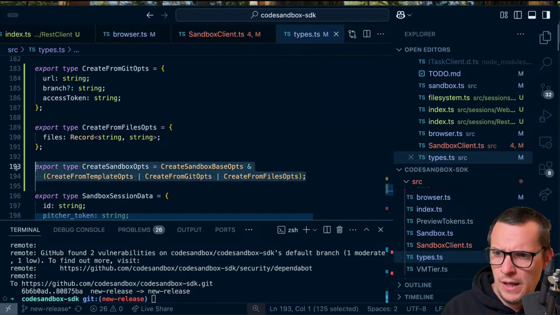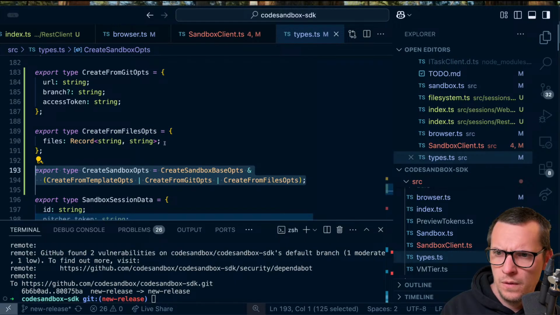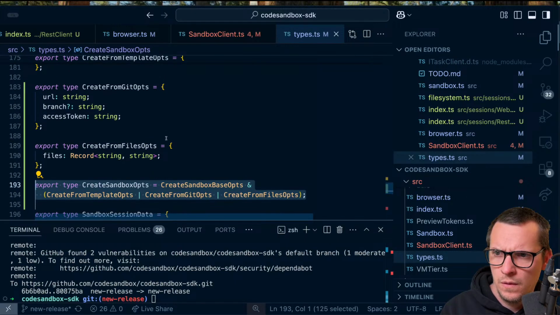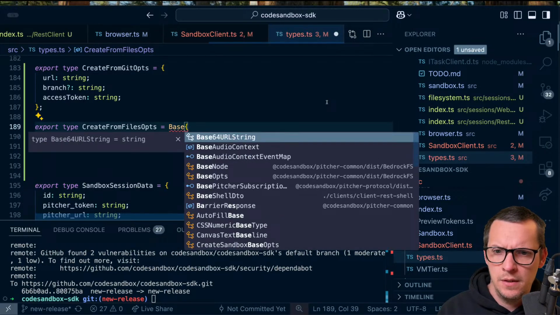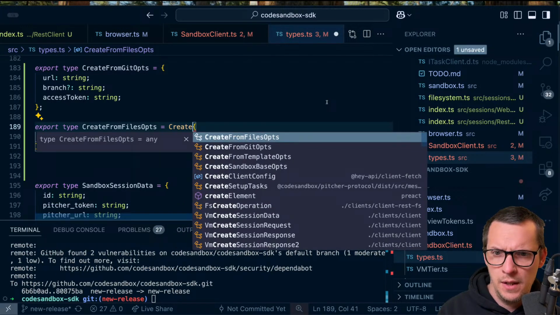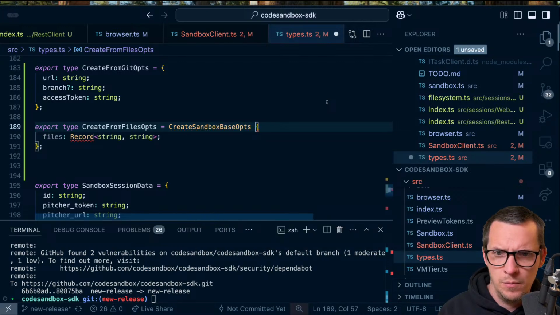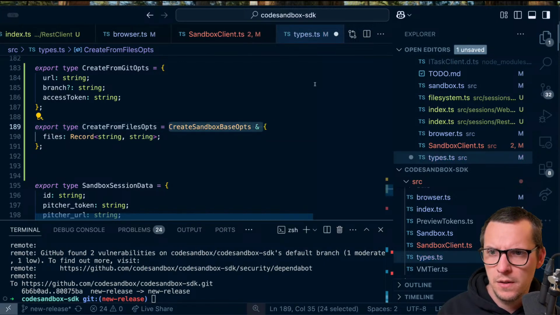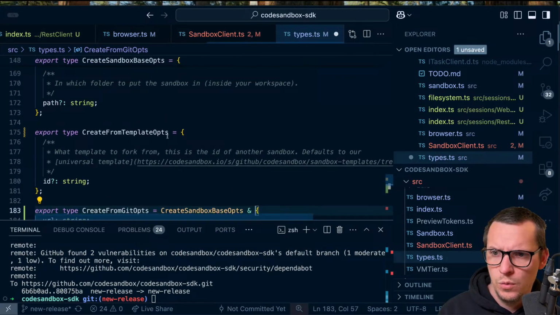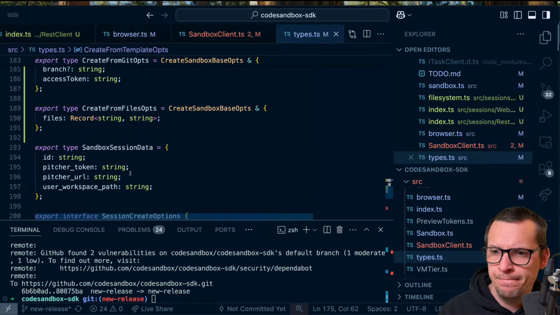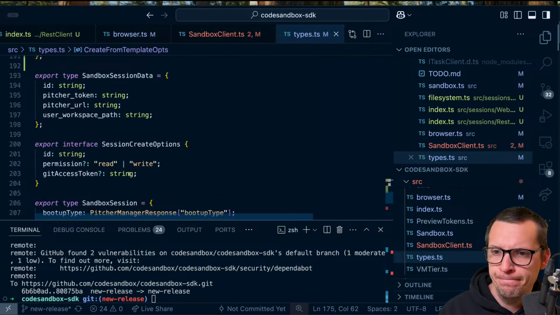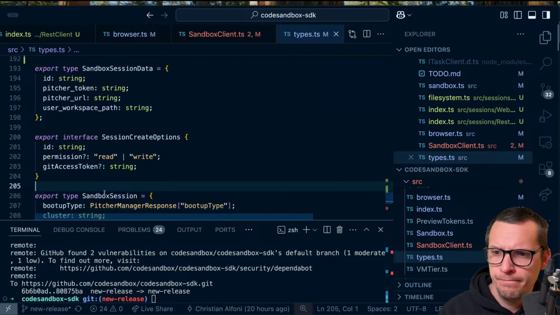Yeah, but we don't really have this one anymore. Yeah, so it would rather be a base create, like it would rather be like this. Okay. Cool.